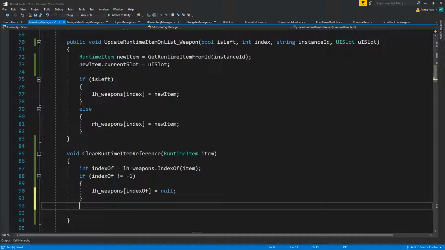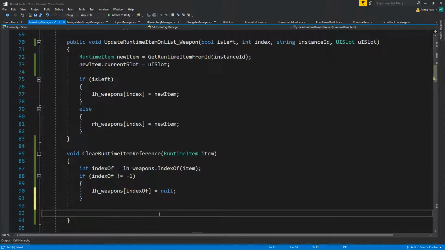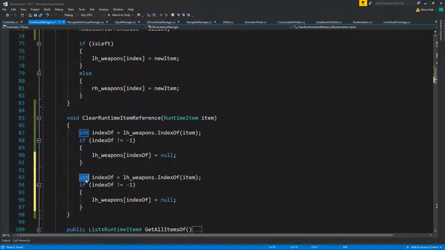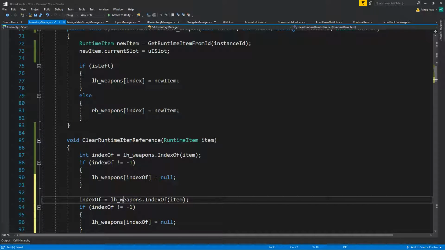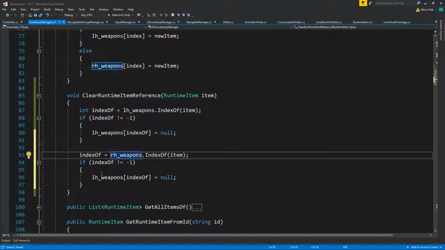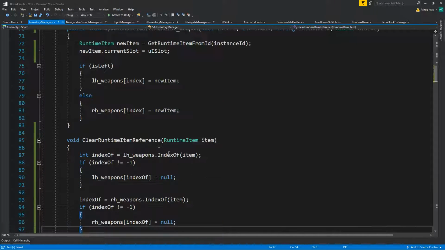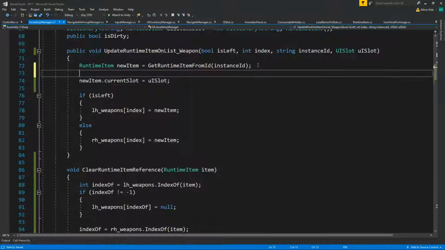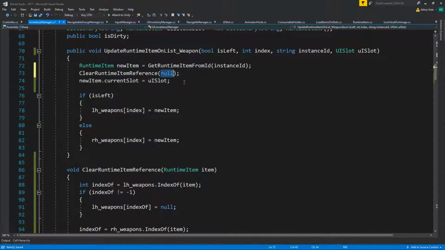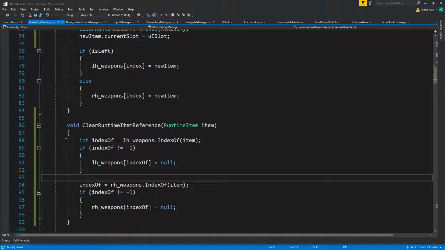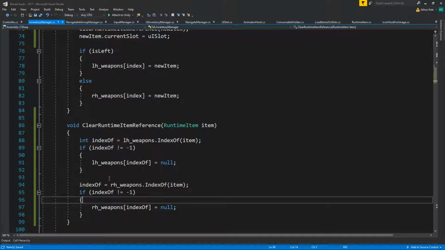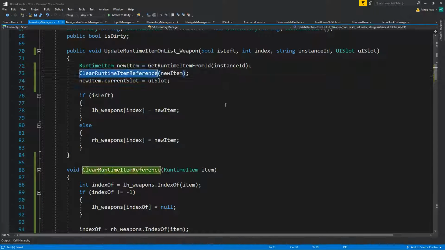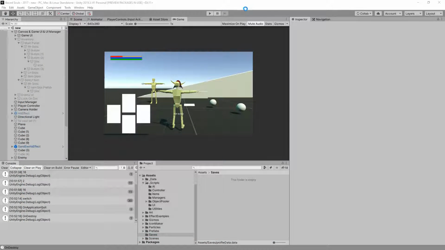Then exactly the same thing, copy that, and without the definition, and change this to right hand weapons, index of item, index of. Okay, so clear random item. Oops, not null, the new item. So if it was previously in any of these lists, it's going to clear them. It's going to clear the reference.